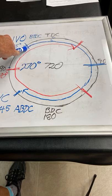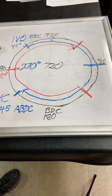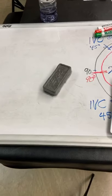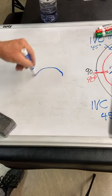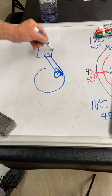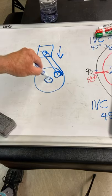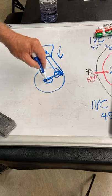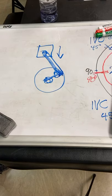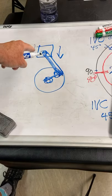Now, I'm going to talk to you about why we open the intake valve this far back. Because when the piston is going down, let's move over here and maybe I can talk it into it. Let's move over a little bit. Okay. When the piston is going down on the intake stroke, the connecting rod goes here and the piston's going here. Can you see that? Whenever this gets to 90 degrees from the main to the rod pin to the rod, when this is 90 degrees, right there, that's where you got the most demand on the cylinder head. You got the piston going the fastest. The piston never goes faster than it does right there.